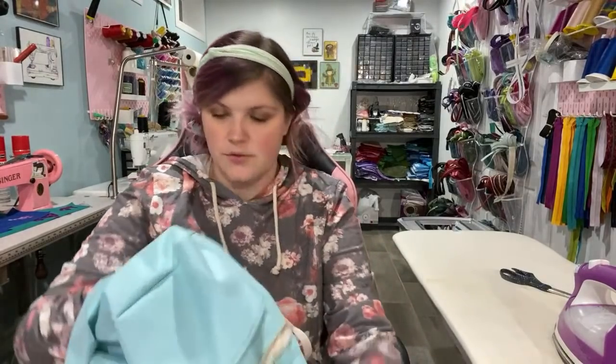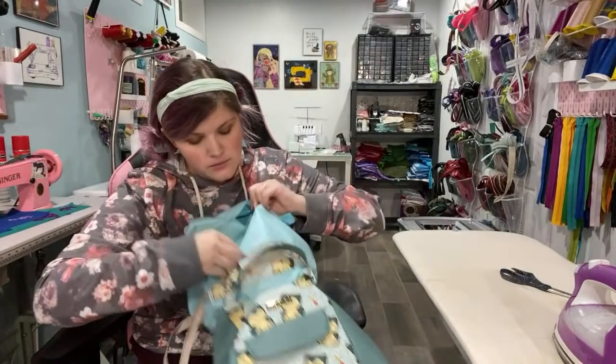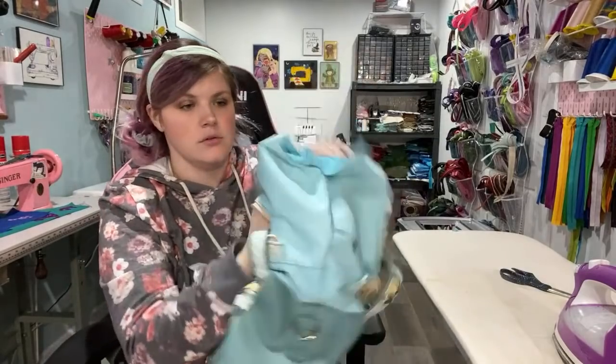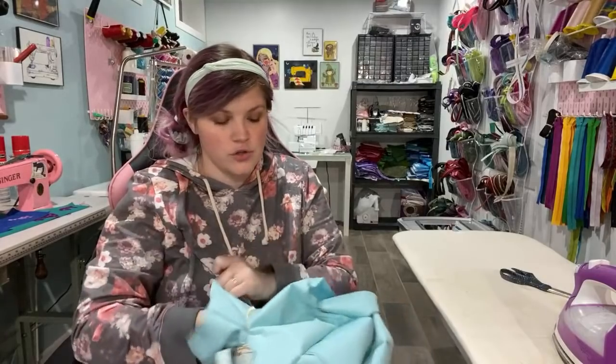Okay, so now I'm going to flip the lining back through the zipper pocket. I am not the original creator of this method. I always like to throw that out there.